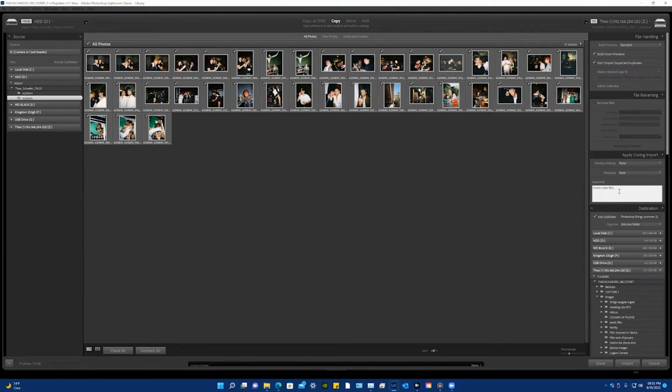Back to keywording. I tend to be, with personal stuff, somewhat vague. I like to include people's names. In this, I have a couple of my friends, Perry, Michael, whatever. I'll just include their names in all of them because they were there, and it gives me just a general thing. If I look up Perry in my Lightroom catalog, photos of Perry will pop up. There will be some other people, but it'll be events that Perry was there.